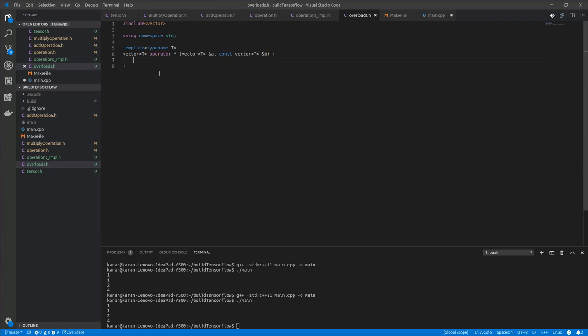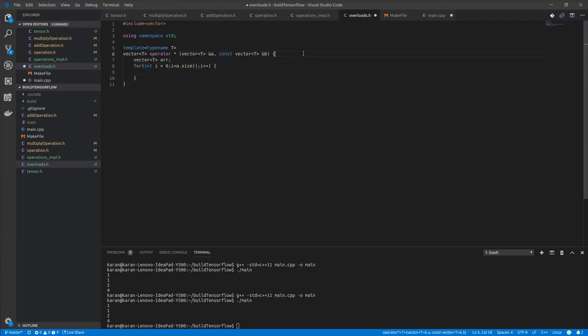So anyway, I'm just gonna try basic multiplication code. So for int i equal to 0, i less than, no, let's say a.size, i plus plus.